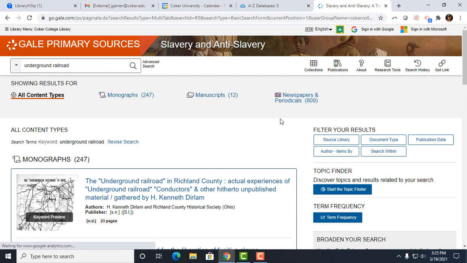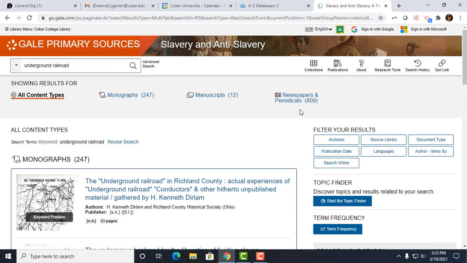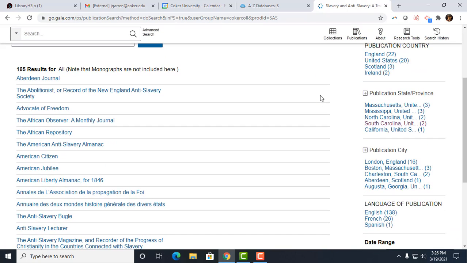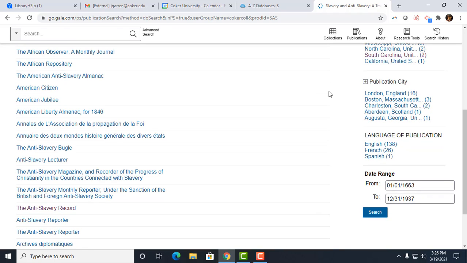Again, this is if you just want a collective grouping of different publication types. Let's say you want to look specifically at just newspapers and periodicals, within specific regions of the United States at that time. You can go to the publications, and that's going to bring up the very specific newspaper and periodical collections that they have. You can look through them individually, which I recommend just for the sake of looking at some of this stuff, it's really, really interesting.